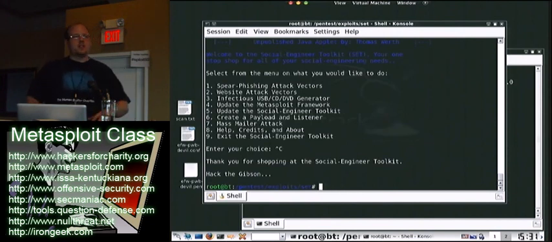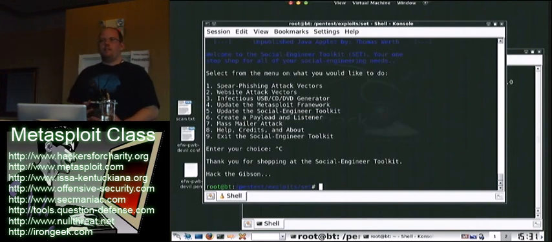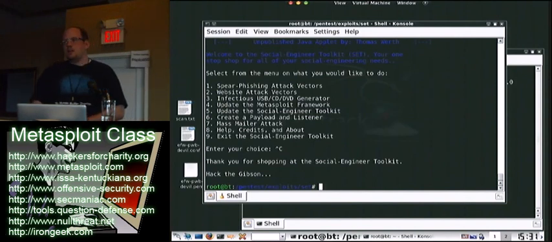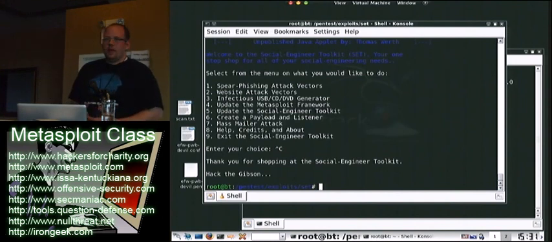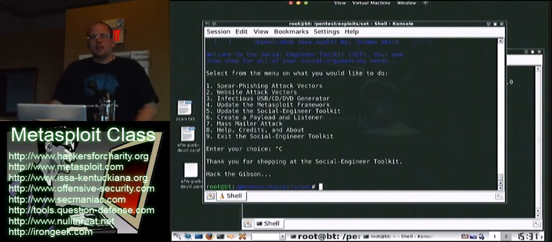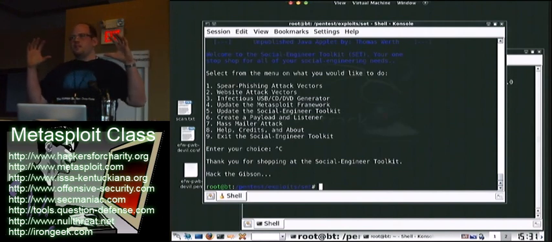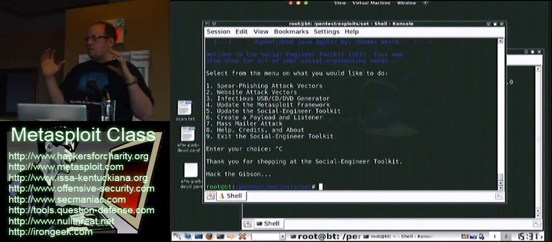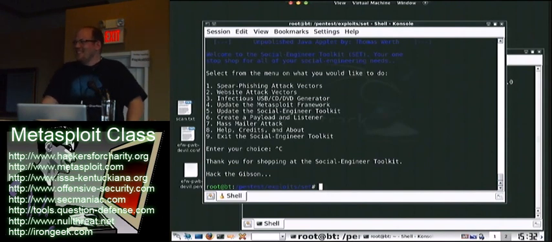Now, one attack I want to talk about is the Java applet attack, and that's probably my favorite one. The reason being is everybody traditionally on their Windows system, or Linux or OS X, has Java installed, right? Java is a pretty integral component of the internet. So with Java, there's this awesome non-vulnerability, as they call it, where you can create a Java applet, self-sign it to whatever you want, and then when a victim browses that site, it's going to say, hey, Microsoft is trying to have you run this Java applet. Do you trust them? Well, of course we're going to trust Microsoft. I would, right? Or Google, or China.